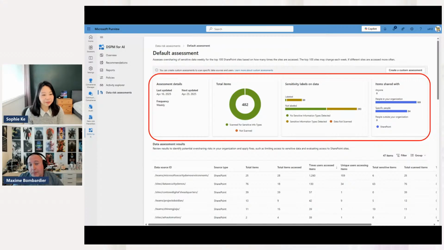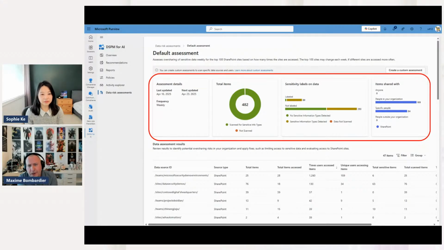Right, Max? Yeah, and I'm going to add a quick call out to nuance the SITs or sensitive info type versus sensitivity label, because there's been clarification needed about this by customers. When we think of sensitive info types, and by the way, we have built-in classification. If there's DLP policies for emails and devices, we're scanning all the files and emails. SharePoint and OneDrive files are always classified as well. When we think of classification as opposed to other systems, again, we're always classifying when information is sent or modified. That classification or these SITs will be, well, I've found credit card numbers. I found like these sensitive info types.